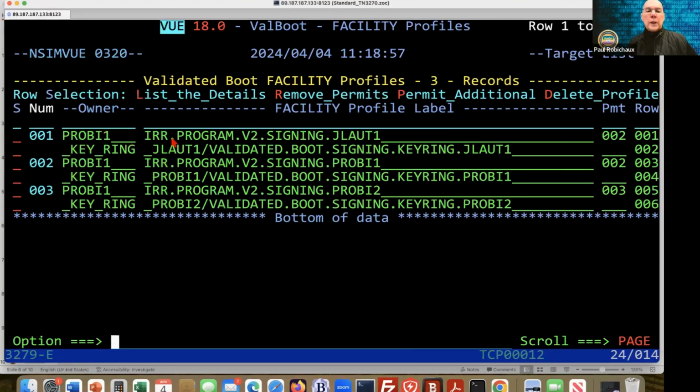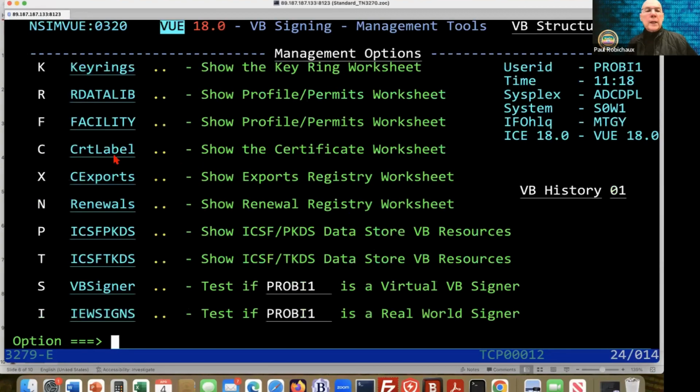Not only doing that, but also letting us know the key ring that is defined in that APPL data segment within that specific profile. So a lot of good information here to be revealed. Certificates again, certificates that might have been exported, renewed, PKDS, TKDS information about their profiles.